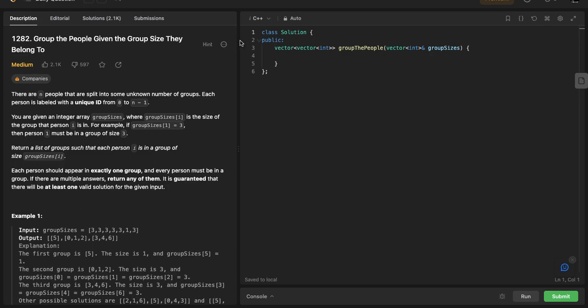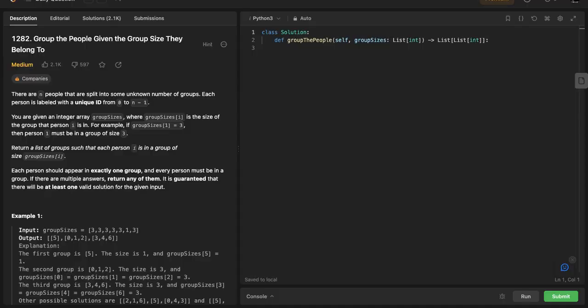So I think the way that I would approach it is that we can have some sort of a hash map, right? And this hash map is going to keep track of the group sizes. So if we go through our first example, what was it?